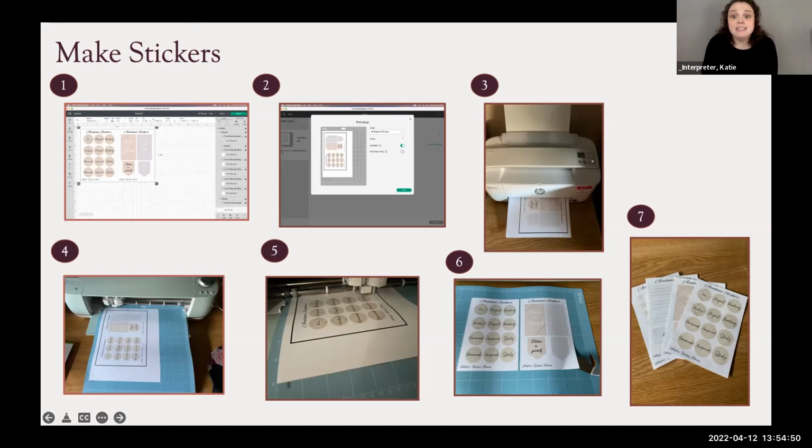Those all became attachments. I checked the size to make sure those were all right, and then before printing, I had to do all of those things. Then third, once I start the printing process, the papers are not normal papers. These are special sticker papers that are used in this machine.